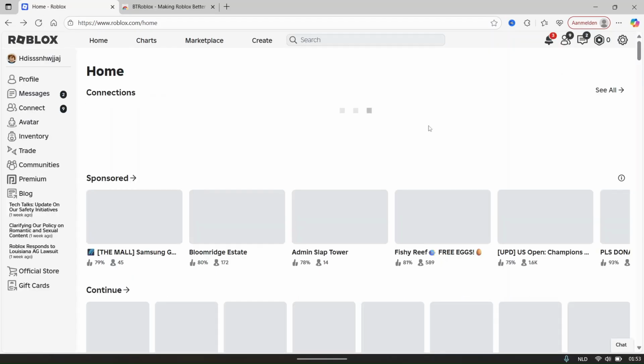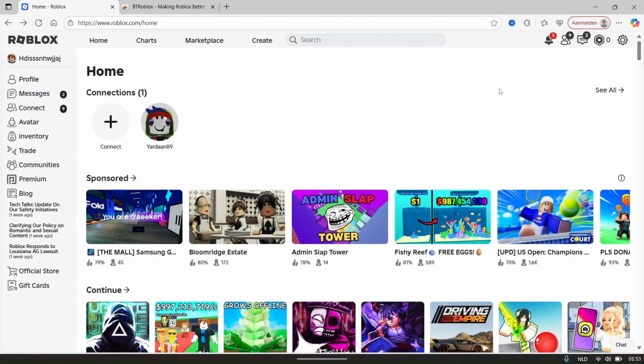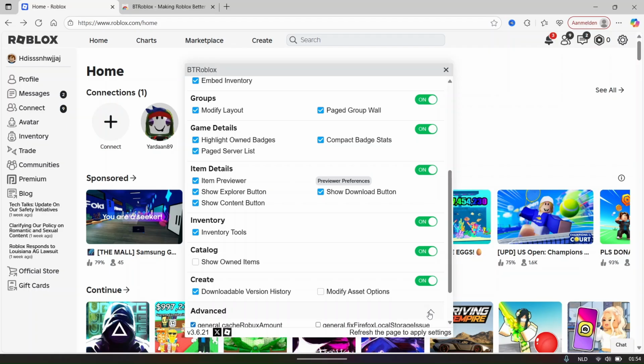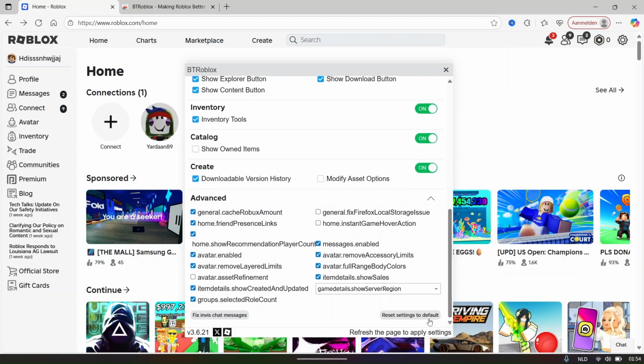And after that, click on settings in the top right corner. And now from here, go to this. Once you did that, you need to scroll down and then select this one. And now go to region.